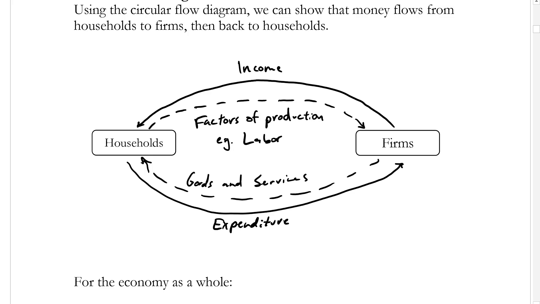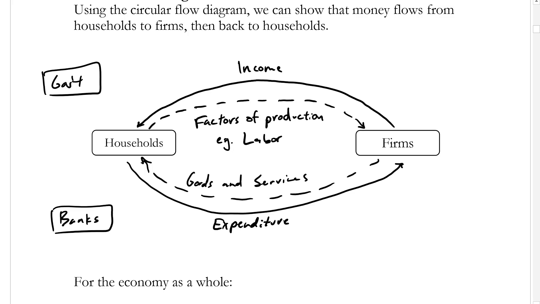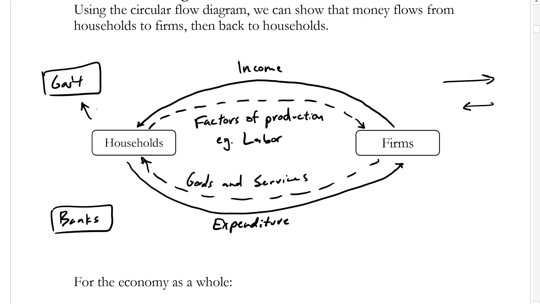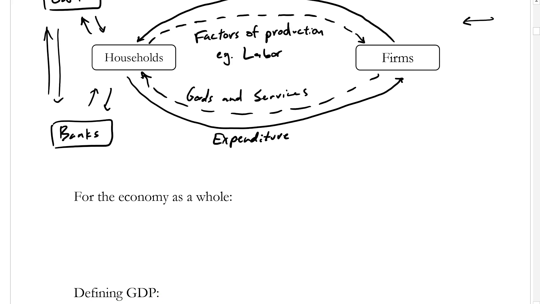It is certainly simplified. In reality, you'd also have banks, you'd have the government, and you'd have other countries as well — imports and exports going in and out of the country, and flows of money and flows of goods and services going every which way. But to simplify, if we think about the fundamental part of a macro economy, we have this idea that income is flowing throughout the economy and expenditure is flowing throughout the economy, such that, for the economy as a whole, total income is equal to total expenditure.